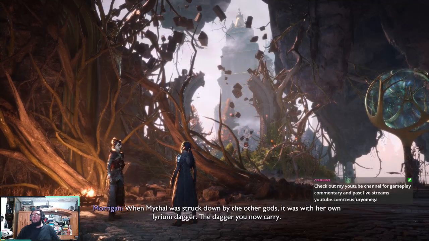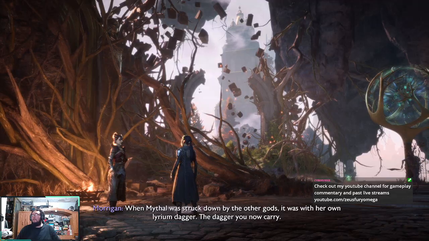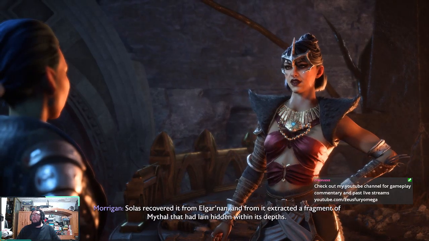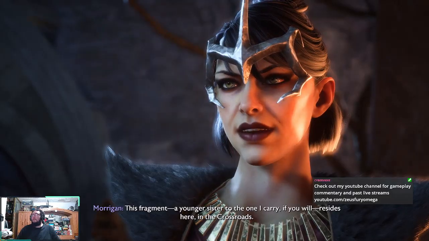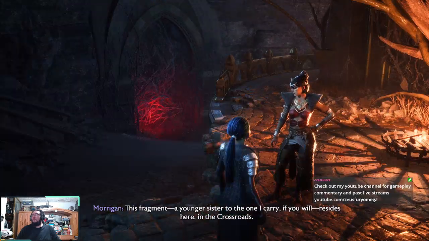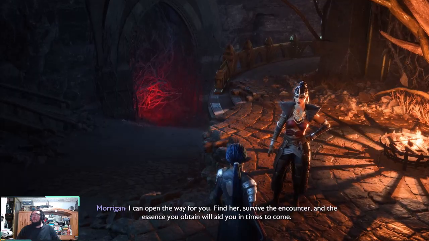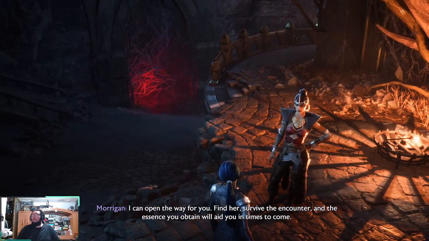When Mathal was struck down by the other gods, it was with her own lyrium dagger, the dagger you now carry. Solus recovered it from Elganon, and from it extracted a fragment of Mathal that had lain hidden within its depths. This fragment, a younger sister to the one I carry, if you will, resides here, in the crossroads. I can open the way for you. Find her, survive the encounter, and the essence you obtain will aid you in times to come.